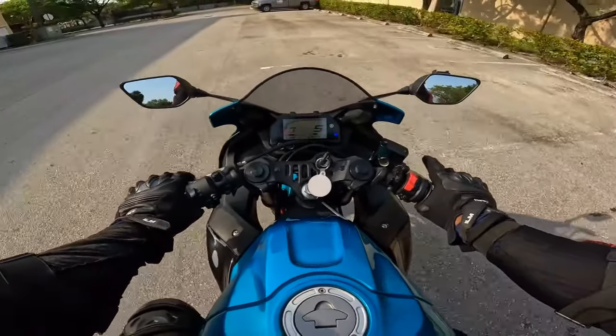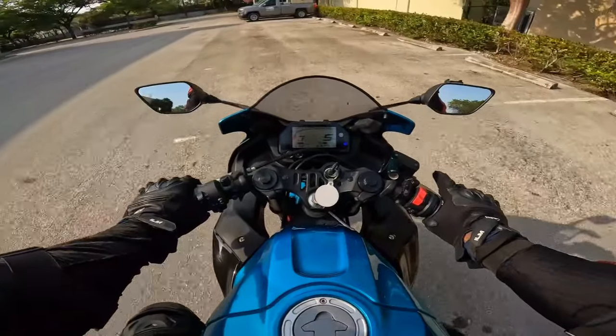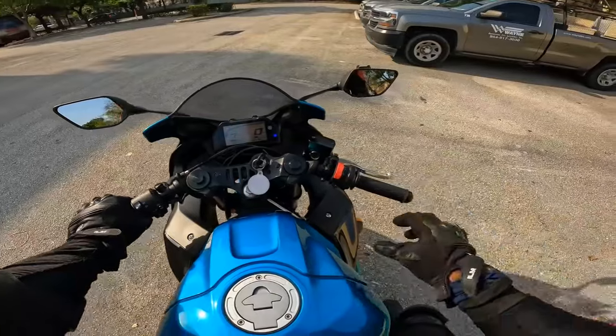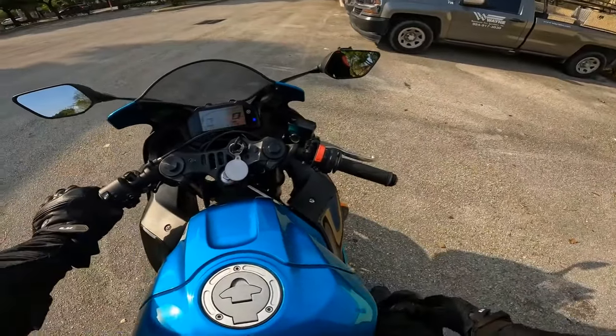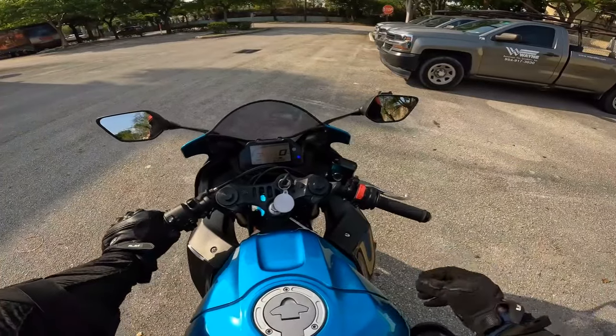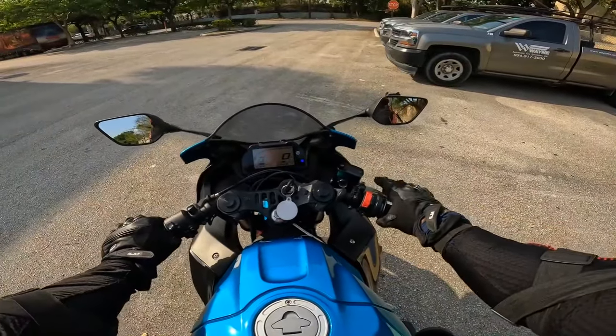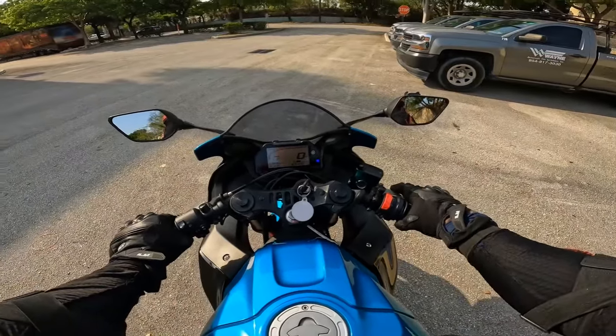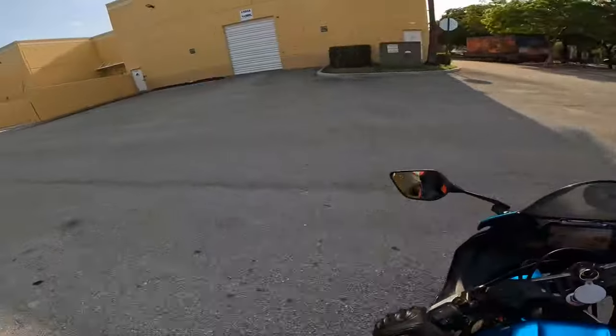My left foot is up. Still duck walking. All right, pull in the clutch, and a little bit of front brake. Stop. The reason I used the front brake instead of the rear brake is because we were duck walking with the right foot. I wanted you to continue duck walking and slowly pull in that front brake so the bike can slowly come to a stop. You don't want to pull it real hard. We're going to turn the bike around and do a U-turn.